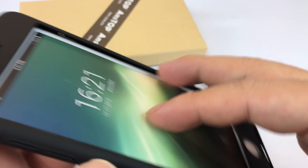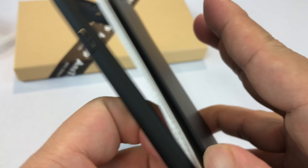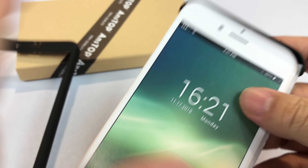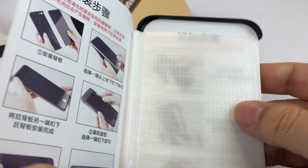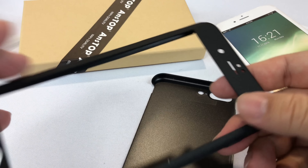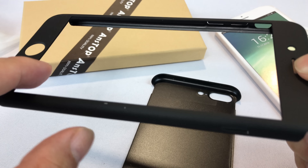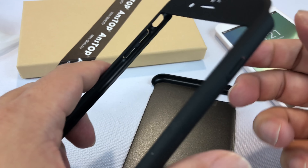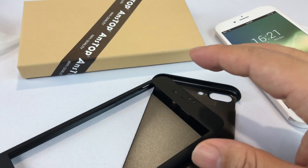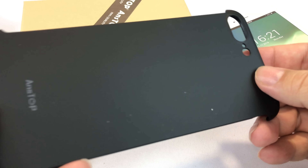Look at that! There's a phone in there! Nope, just a piece of paper. What's interesting about this is that it's really two pieces and it goes all the way around your phone. That's why glass is included — you have, oh look, there's another piece. What ends up happening is that the front of the phone gets covered and that glass piece will fit right inside. So effectively you'll have a nice uniform surface all the way around because the glass won't be recessed, and it should allow you to click through.